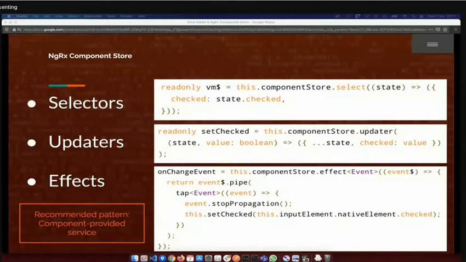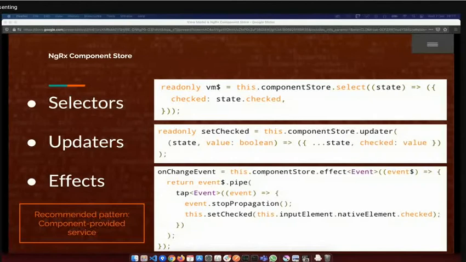Whereas in this case, the main benefit that I found from effects, the way that they are used in the component store, is that they give you the ability to replace wherever you would use subscribe in a component.